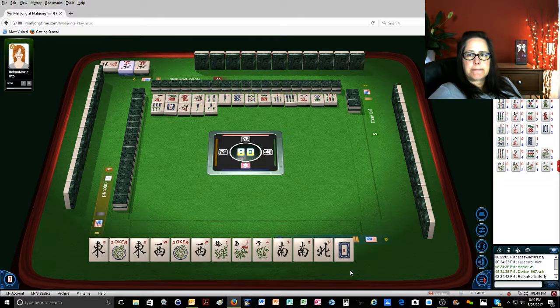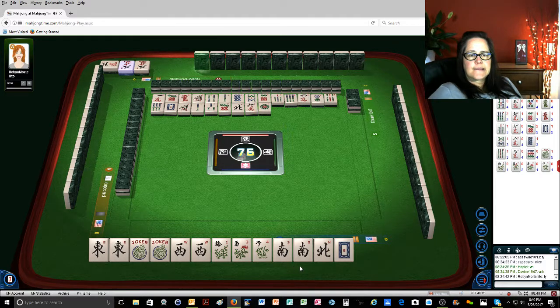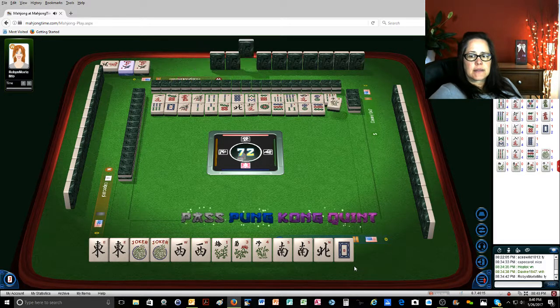Pung. Seven dots. North wind. Six characters. One dot. We need another flower. Nine dots. Or east and west would be nice. Three bamboos. Two dots. Nine dots. Bamboo. All right.